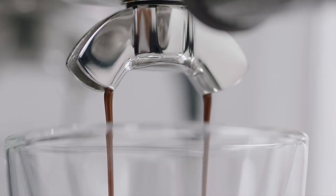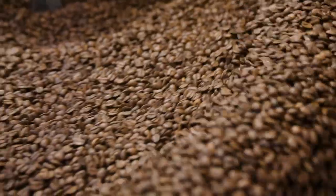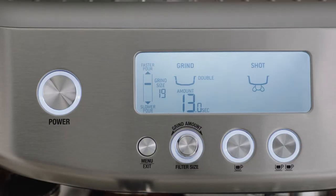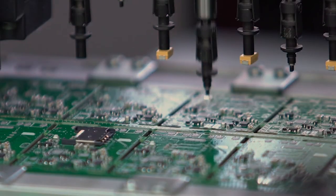Look at that — flowing like thick warm honey. That's what you're looking for. Here's where the four keys formula comes in. Key number one: a full-bodied coffee with rich and complex flavors is created using the ideal dose of 18 to 22 grams of freshly ground beans that the Barista Pro delivers. Key number two is a perfectly balanced espresso with sweet, delicious, and nuanced flavor notes that comes from brew water temperature delivered at precisely 200 degrees Fahrenheit.